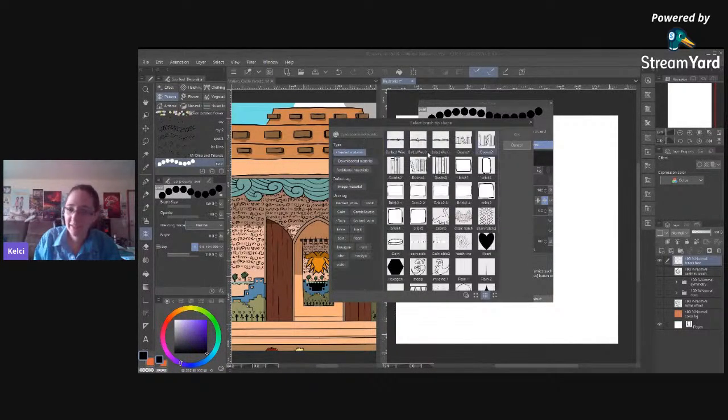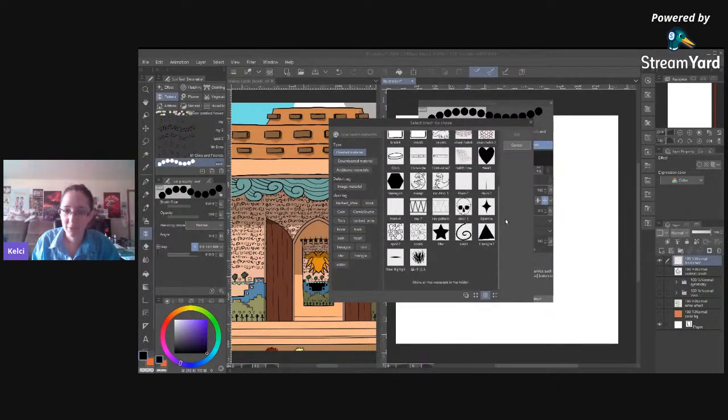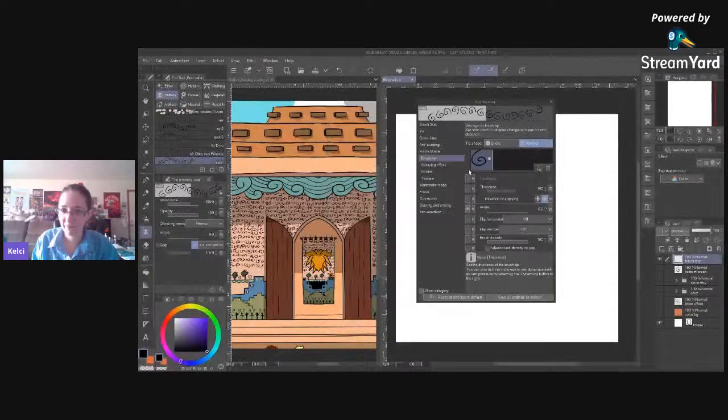Created material, because there's a little menu, type, and you can, if it makes it easier, also type certain words. I know which one I want though. We're going to go swirl. There we go. Okay.